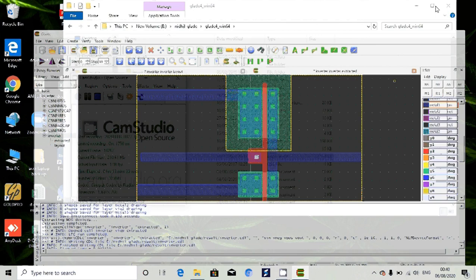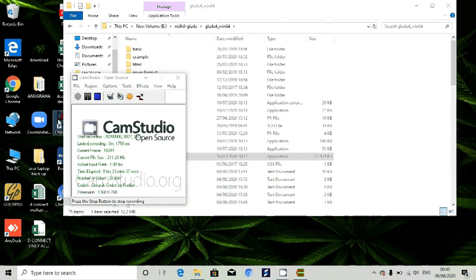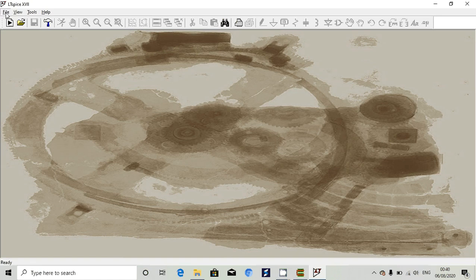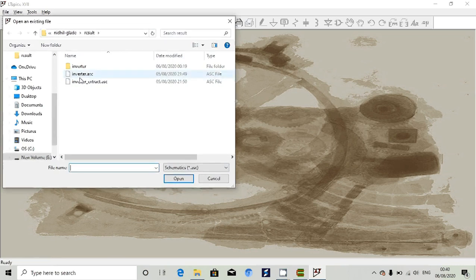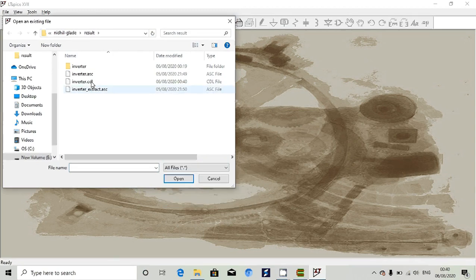Now go and open our LTspice file, open, and go here, all files. Now that CDL file is here, inverter.cdl. I am trying to open that, open it.